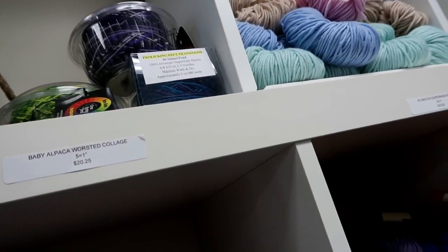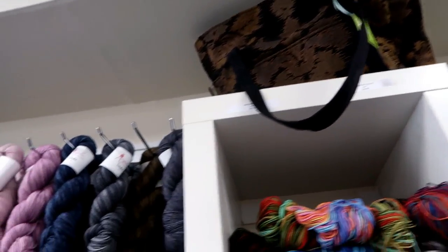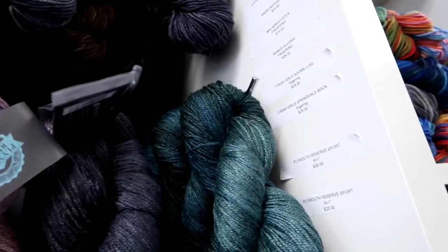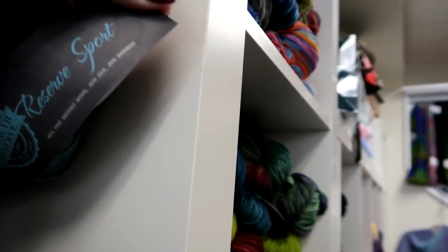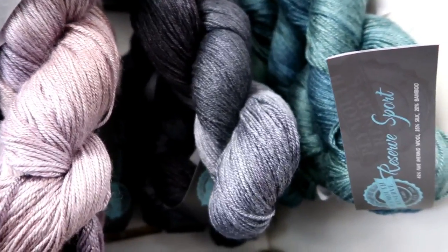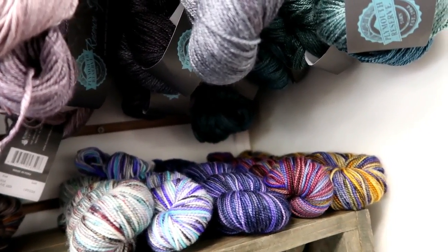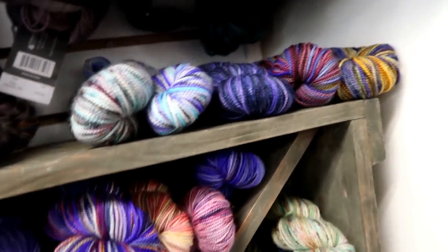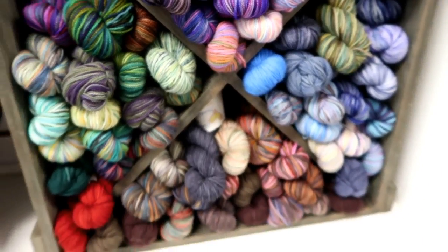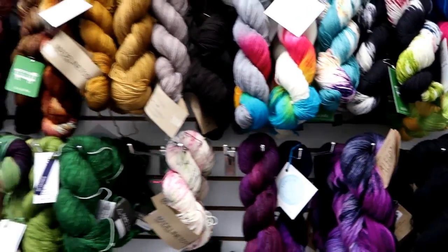There's some frolicking feet. I've seen that. I also see bags up there. Look at those. Really, really pretty. What is this? This is Anatolia, Plymouth Reserve. Yes, these have a nice sheen to them. And this looks like Koigo. Yes, Koigo or what's the other one? Claudia. Yep, Claudia. So you have some nice Claudia paints there. And the Lahala. I don't remember what I knit with that, but I knit something with it.